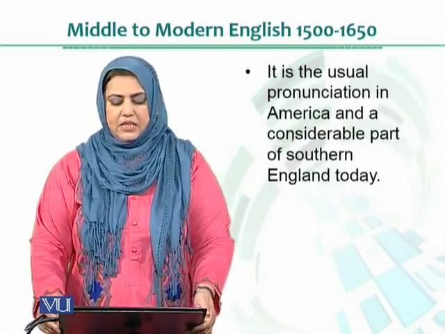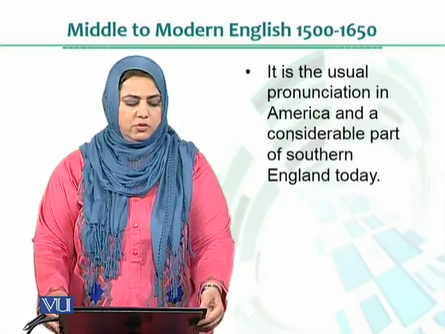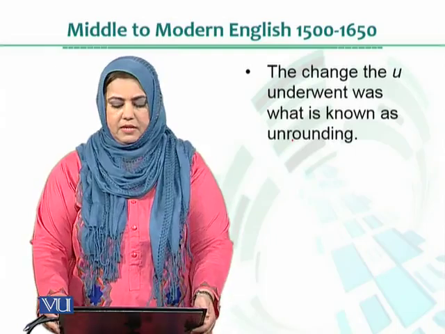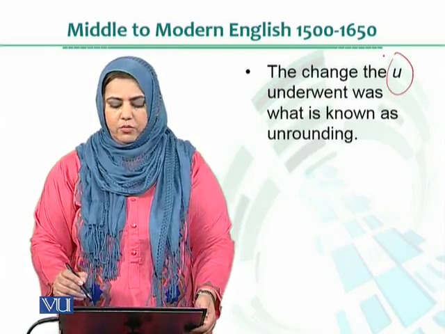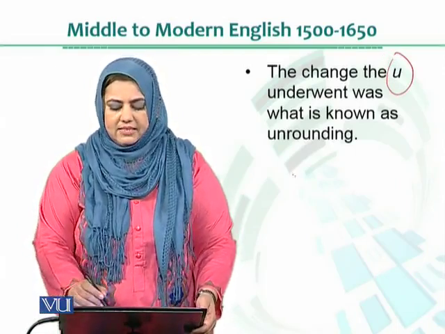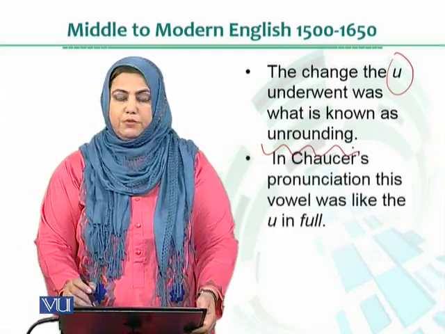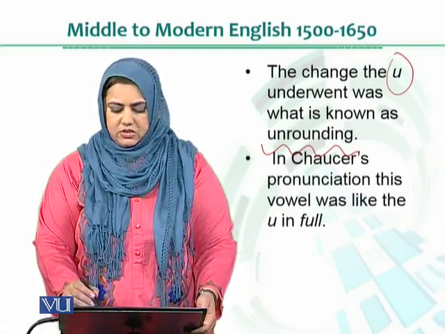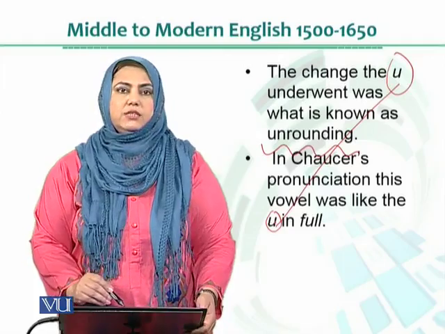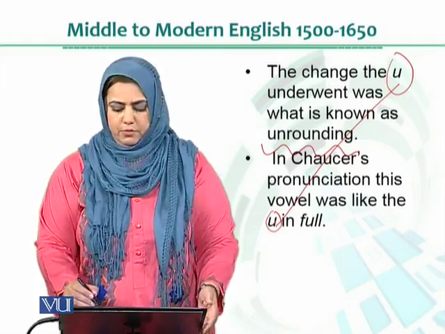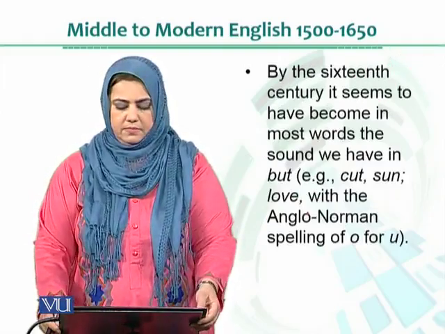It is the usual pronunciation in America now, and a considerable part of southern England also uses it today. The change that this particular sound underwent was what is known as unrounding. Now, what is unrounding? If you notice, in Chaucer's pronunciation, this vowel was pronounced as oo, as in full. This is how it was pronounced.